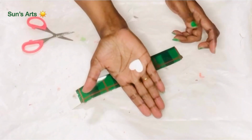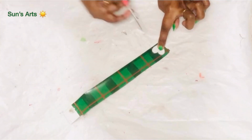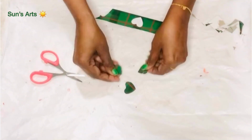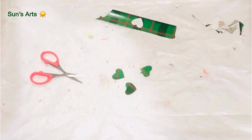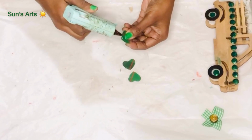And this is one of the pieces of a gift box which I got during Christmas time, and it's got a nice green plaid design on it. I just traced one of the felt hearts that came in the Valentine's felt hearts.